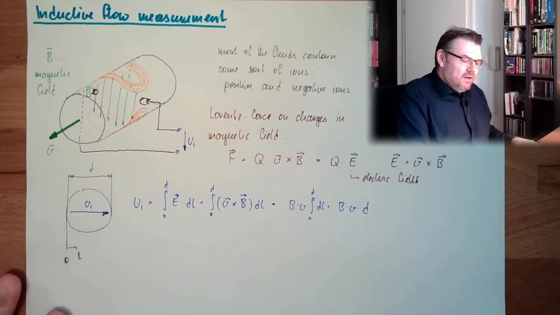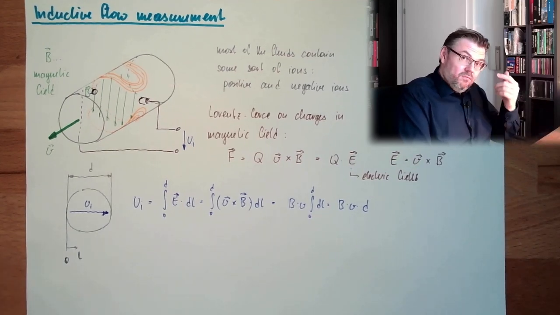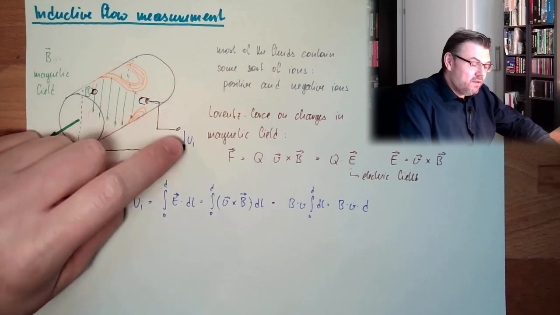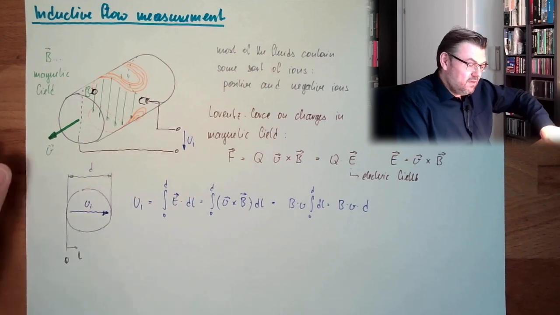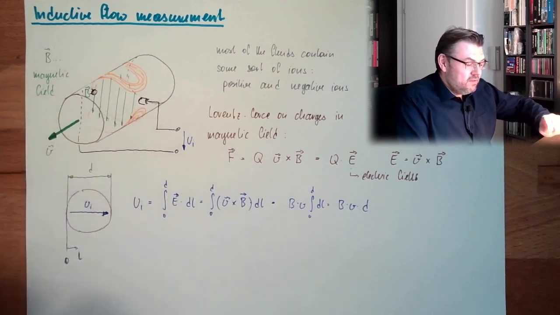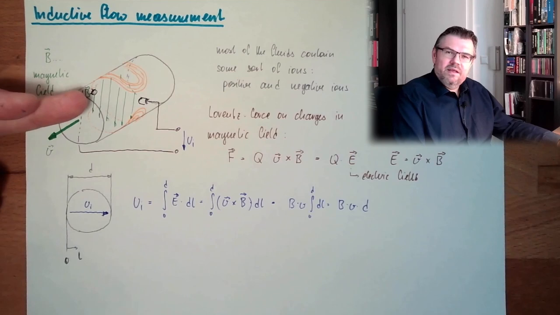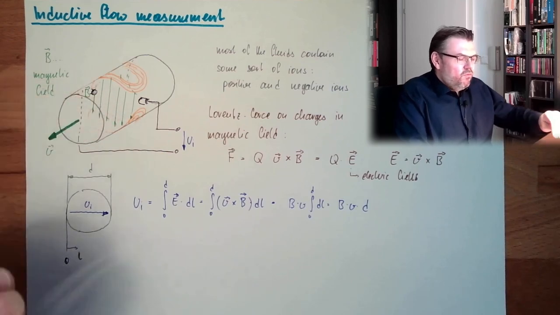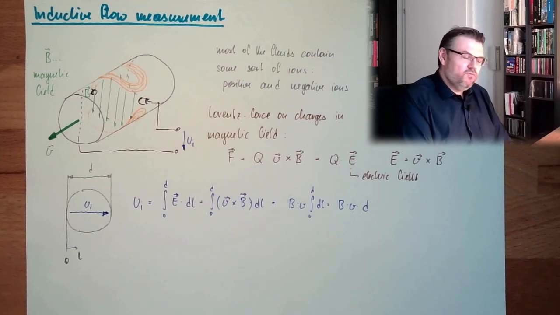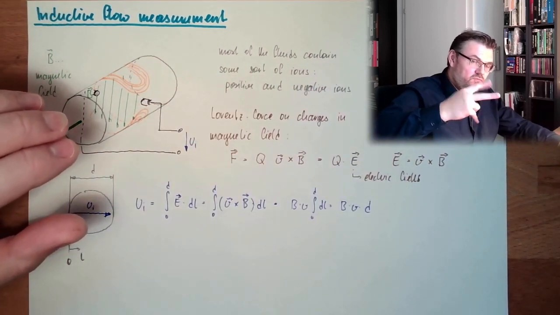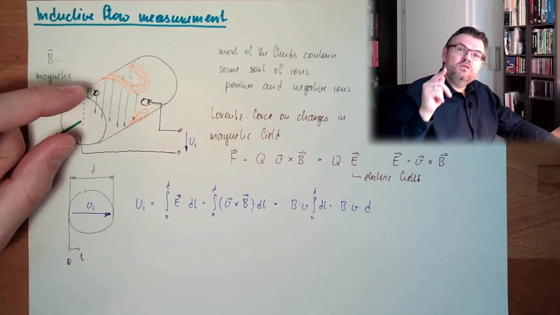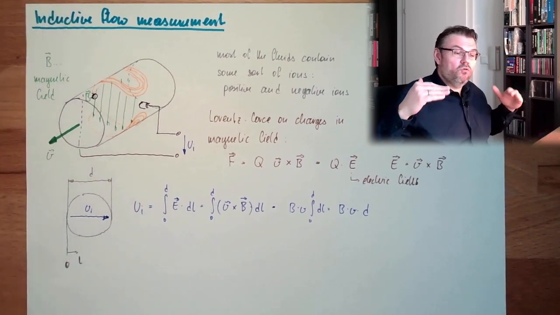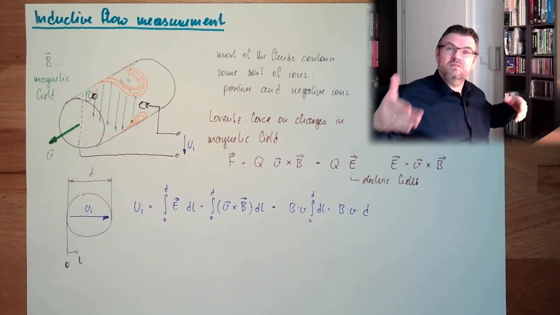There are some things. There is, for instance, the electrochemical voltage. However, you can, if you make here a capacitive coupling, then you could block it out. So between those. And there would also be, this is not the only magnetic field. There is, for instance, the earth magnetic field. And this is changing over time. So I'm not measuring really the absolute voltage. But I'm changing the direction of the magnetic field.